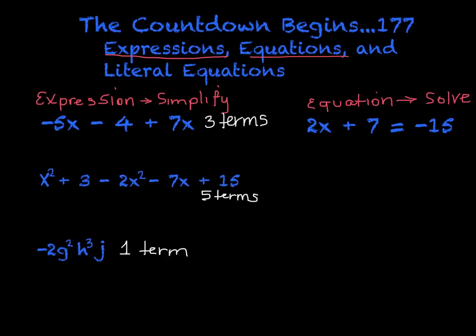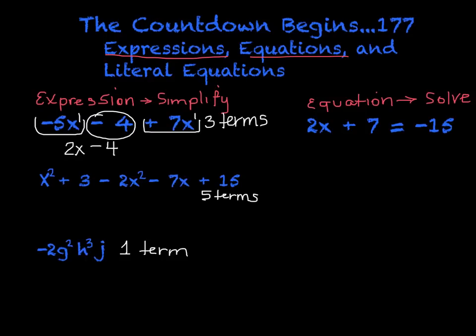So when we combine like terms, we're looking for variables in the terms. They must match exactly. And in this first term, this x has an exponent of 1 and this x has an exponent of 1. Therefore, these are like terms and I can combine them. So if I combine negative 5x's with positive 7x's, I'm going to get a positive 2x. This negative 4, there's no other number in this expression, so it just tags on at the end, and that's all I can do to this, is simplify it by combining like terms.